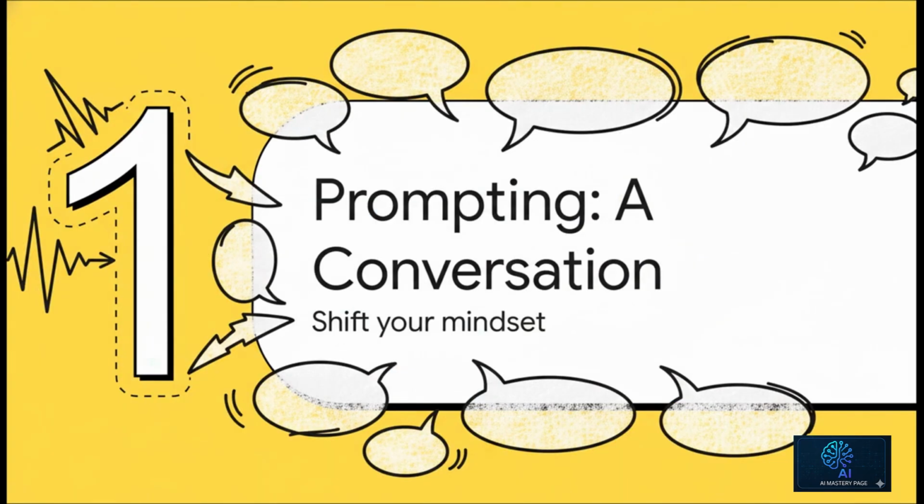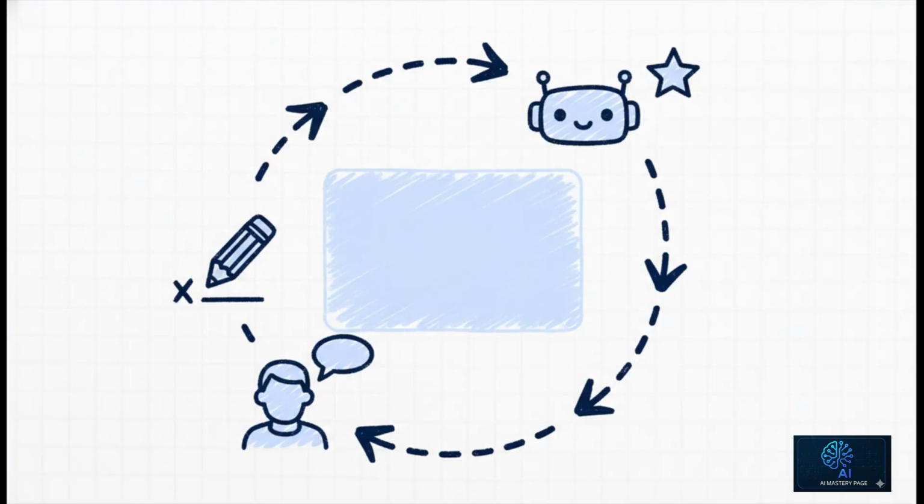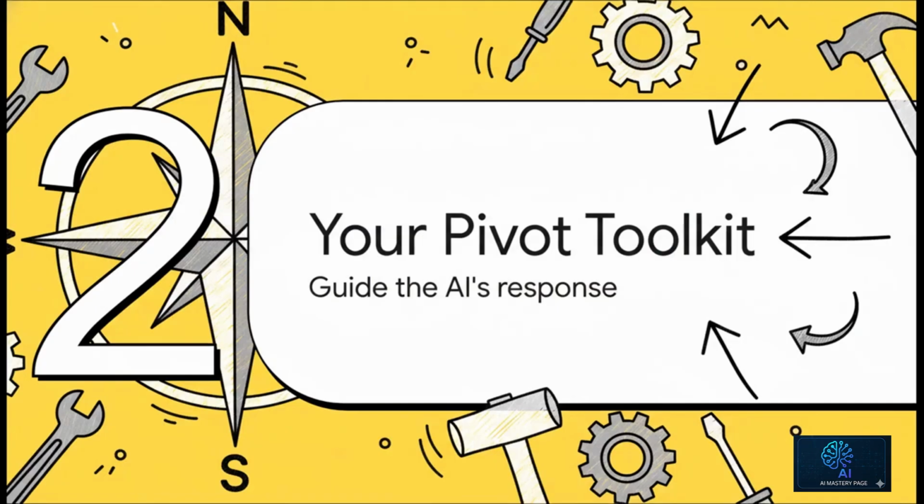So this brings us to the single most important mindset shift you need to make. Stop thinking of it as giving a one-time command. Start thinking of it as starting a conversation. It's really just a feedback loop. You prompt, it gives you something back, you refine it, and it improves. That first response isn't a failure, not at all. It's just the starting point. The real magic, the part where you create something that's genuinely unique and valuable, well, that all happens in the back and forth.